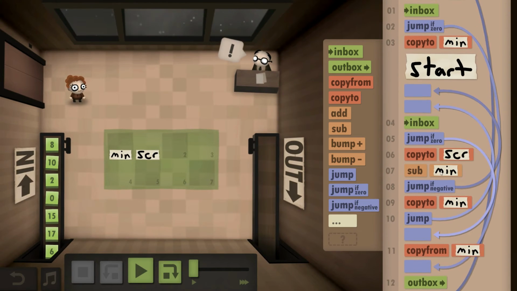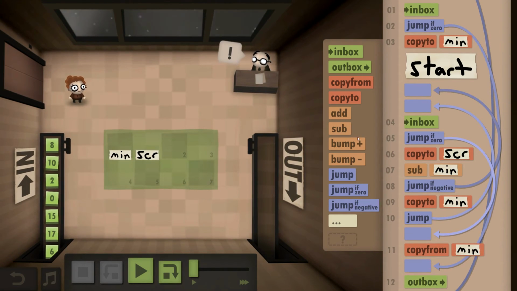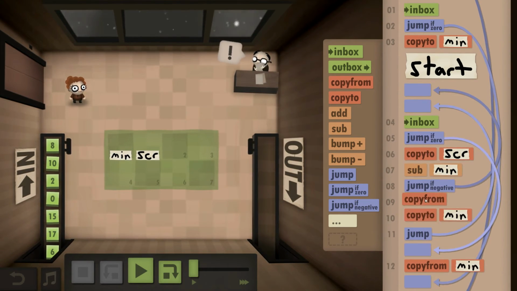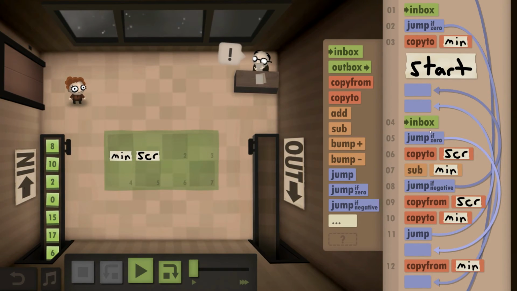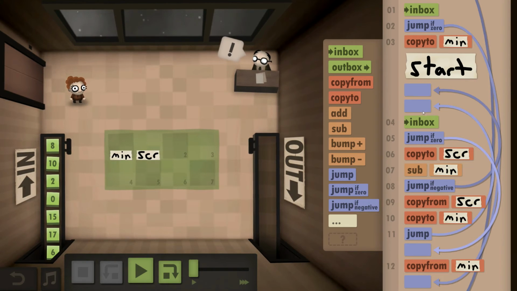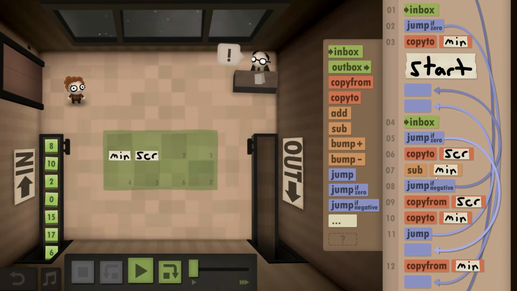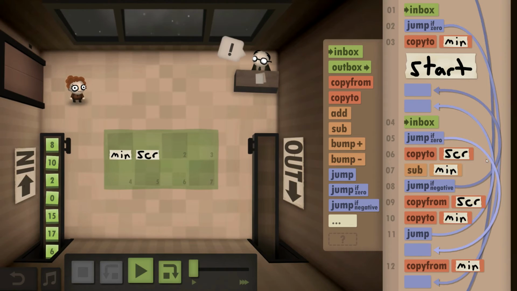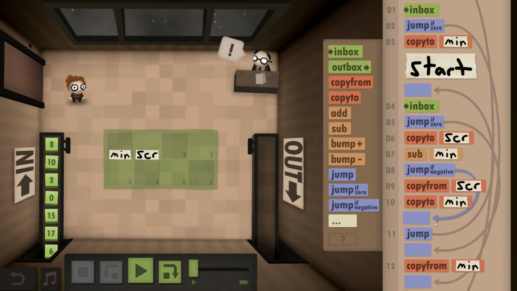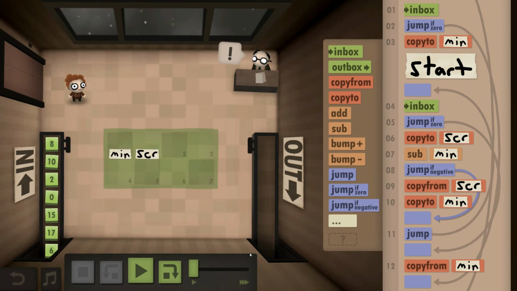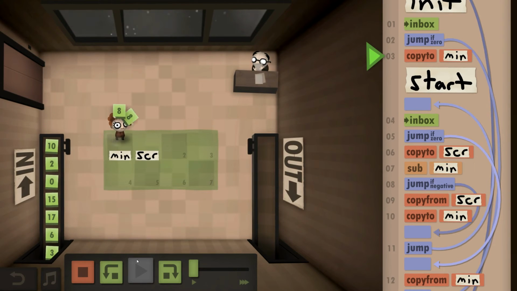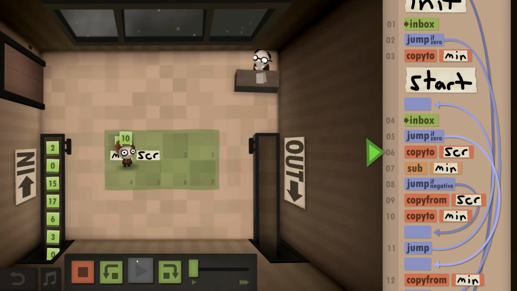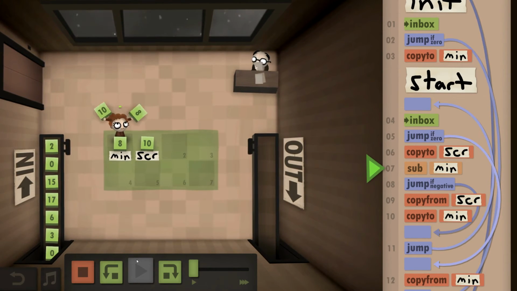So if it's negative, what we want to do is copy from scratch and copy to min. And if it's not negative, we want to go back to the inbox. And that jump takes us back to the inbox. Good. Hey, I make some very basic logic errors all the time.